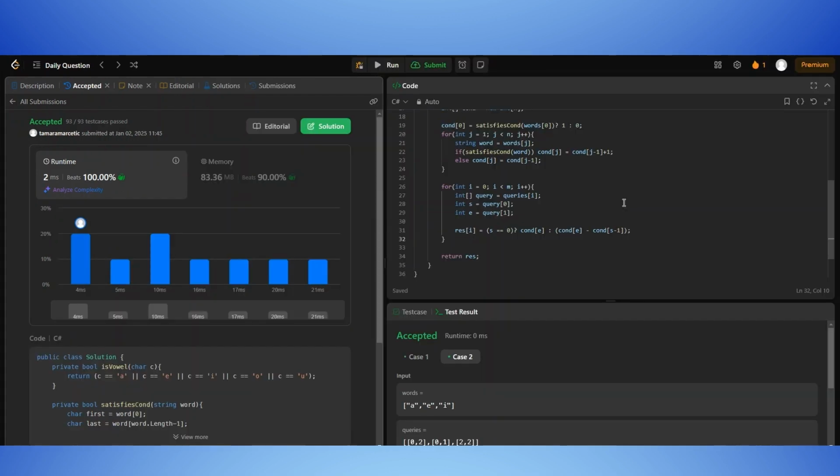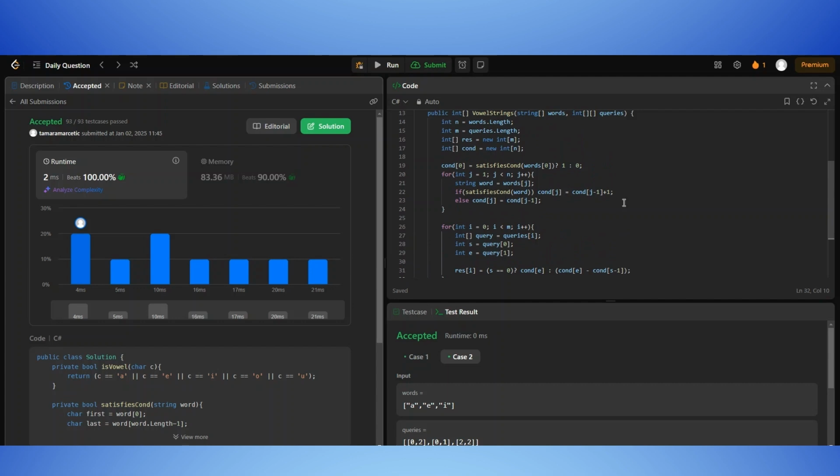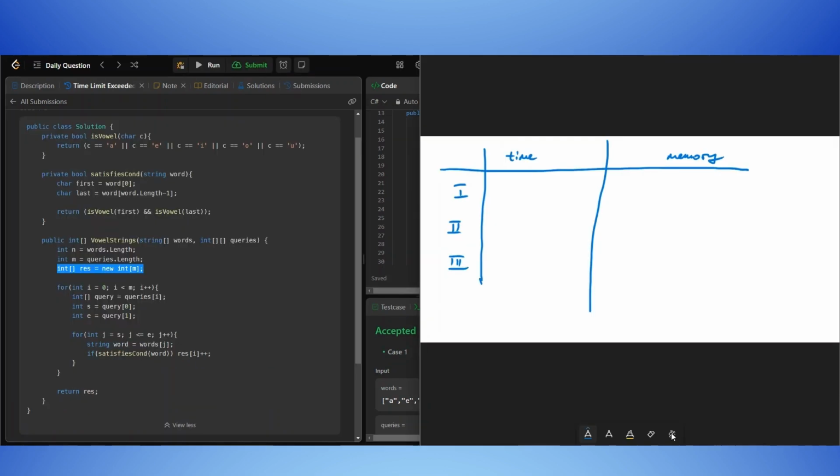So let us compare these three solutions. For the first solution, we had these constant operations, and we have big O of m memory. Here we have big O of m time complexity, and because of this for loop, we have length of start to end, and each for loop goes from start to end.